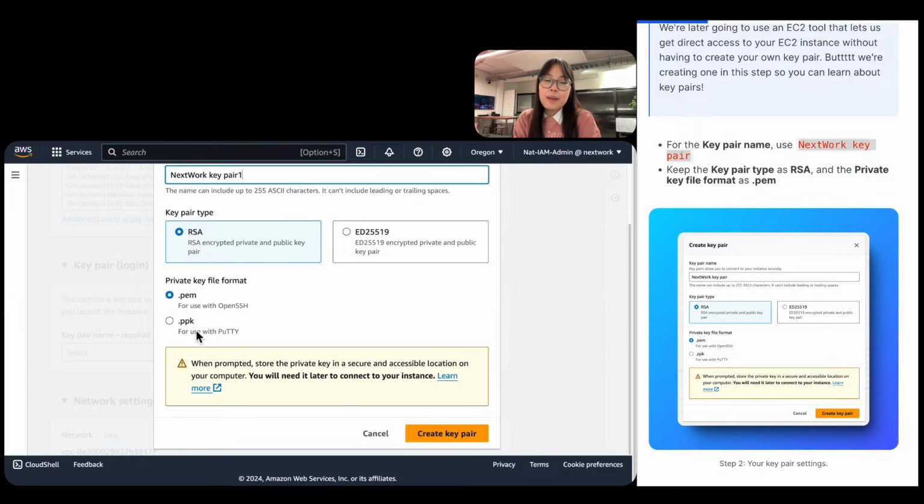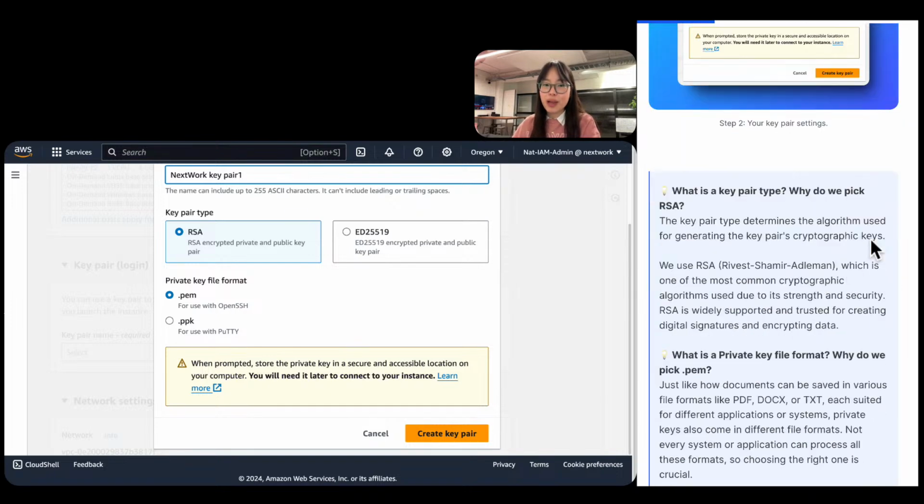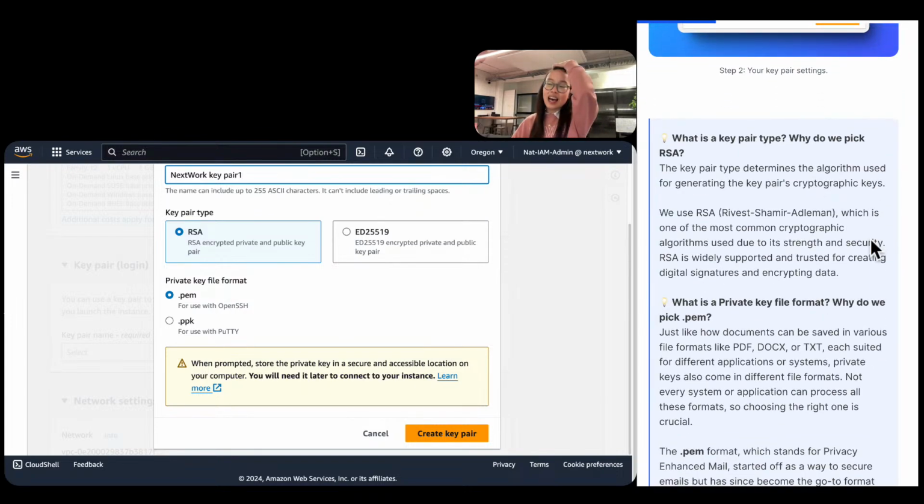So what's happening here is you have a key pair type, but then a private key file format. What do these things mean? Now, how key pairs work is, as I mentioned before, it's kind of like that authentication method, or like typing in your password, but a very advanced way of doing it. The reason why it's called a key pair is because it's actually a set of two keys.